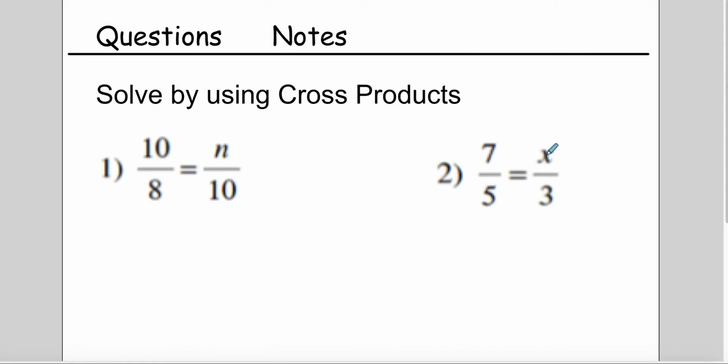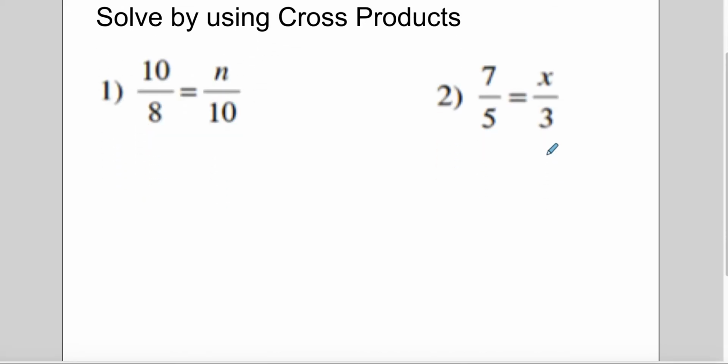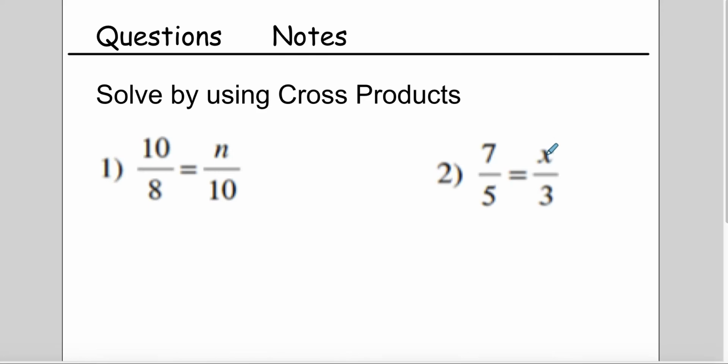That being said, you have 4 examples here in your notes that we're going to go over together, and then I'm going to have 2 for you to try. If by chance you already think you know what you're doing, feel free to hit pause and solve them on your own, and then fast forward a little bit to the end and see if you got the answers correct. But I will be going through each one of these one at a time.